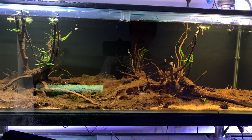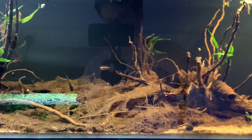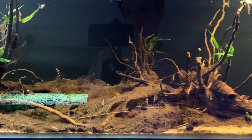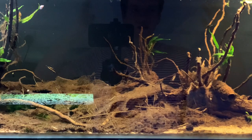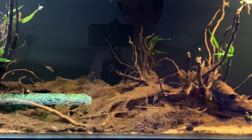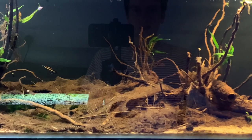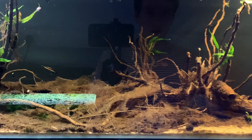I've got two males and one female. This also used to be home to a pair of samurai gouramis - I lost the male, which I talked about in the previous video, and the rest have been moved across. You can see the male displaying really nicely to the female, and then the other dominant male comes out. The three of them get on pretty well - each male has an end of the tank. At 90 centimeters long there's plenty of space for territory, and the female flicks between the two making each one jealous.